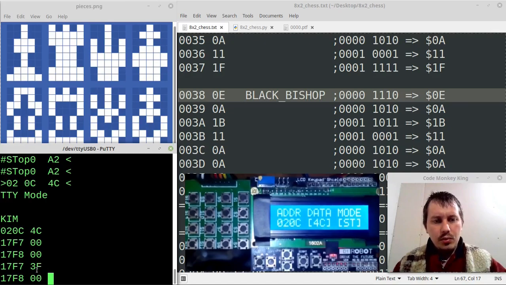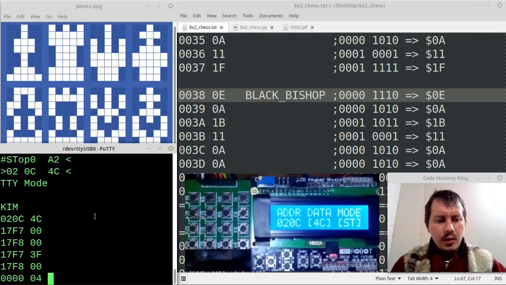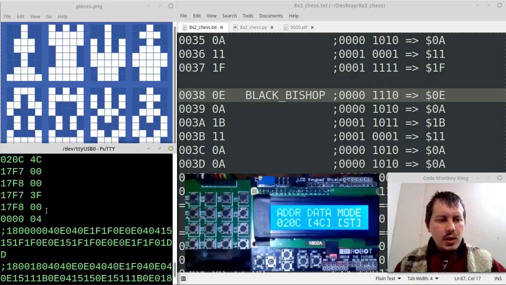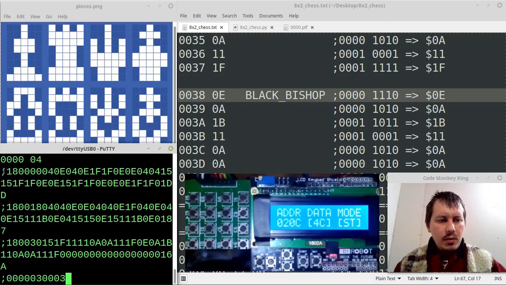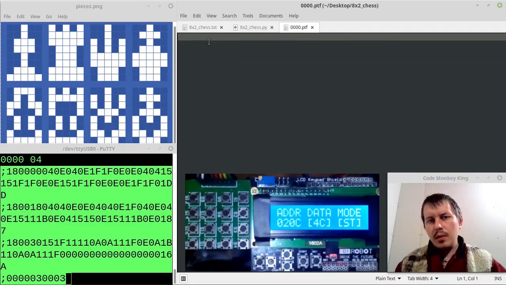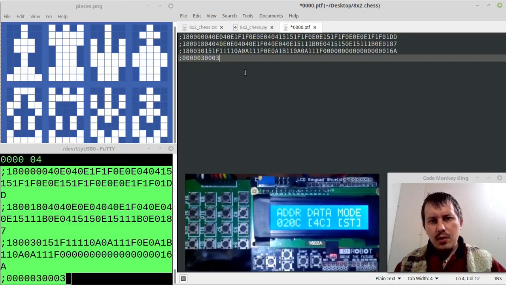And now I need to go to the starting point of where to start sending the data as the paper tape to the serial terminal. So it's 0000 like this, and Shift Q, and here it has created a paper tape for me. So here is the paper tape, it ends up here. Just grab this quickly, and paste by clicking the single mouse button, and save.